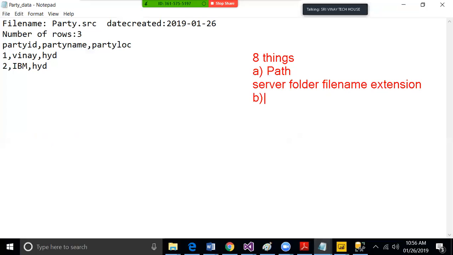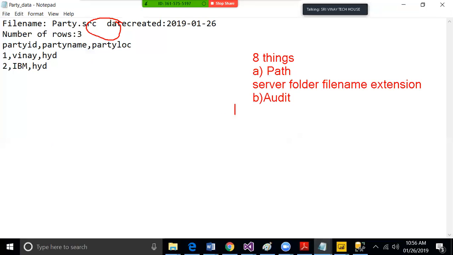Second one, first know the proper path of the file. Second one, auditing data. Do you have any audit data in the file? The first 2 rows are auditing data. We don't consider them as data. Auditing information helps you recognize how many rows are available, on which date it was processed, who processed it, something like this.